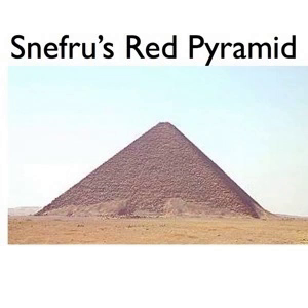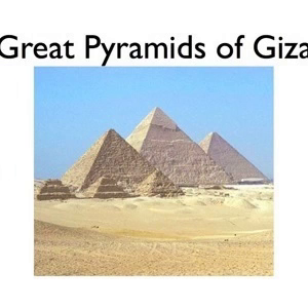Snefru's son is Khufu, and Khufu builds the biggest pyramid the world has ever seen. So, the second pyramid ever built was actually the biggest pyramid ever built. And what we can take away from this is that the age of pyramid building was not very long at all. Khufu's son was Khafre, and Khafre's son was Menkaure.